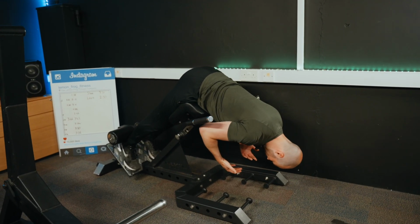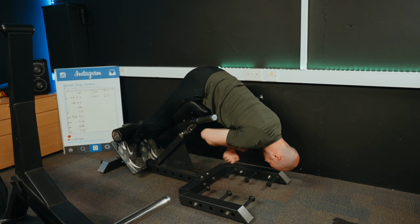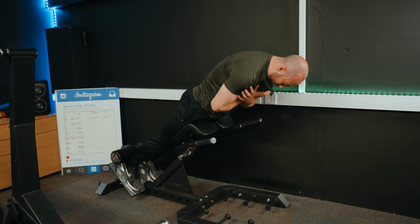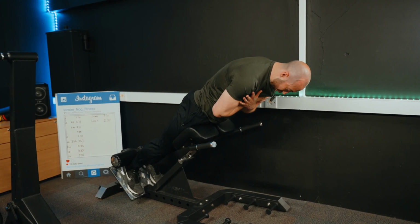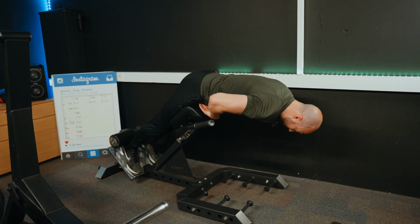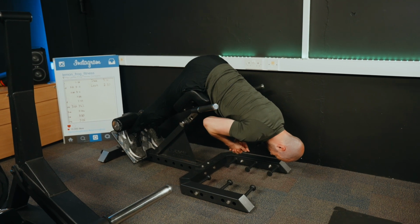So again, from this position, toes are facing directly down. I want you to think about driving your heels down into the plate, pushing your hips forward into this pad, and then just coming up into this position here. Get a good squeeze at the top. And then as you come back down, think about lifting your bum up into the air, and that's going to help you get a greater stretch through those hamstrings.